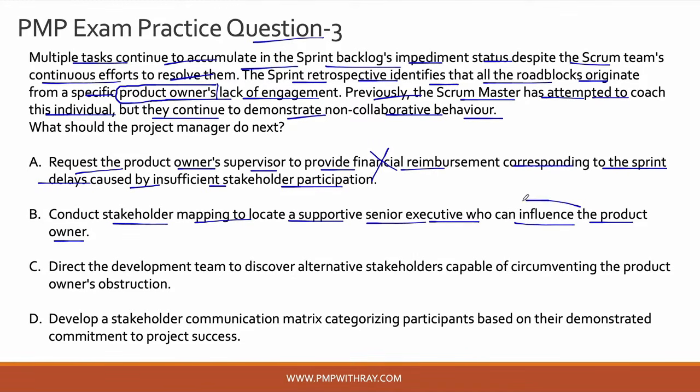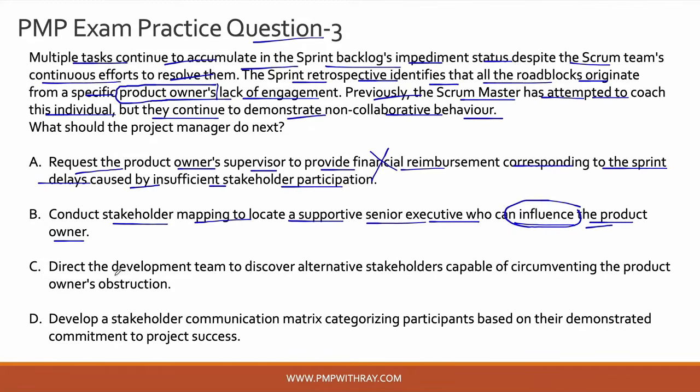However, influence is basically not an escalation, okay. So you are not escalating to your project sponsor, right? You are trying to ask for help, and influence is not equivalent to escalation. Okay, I hope you understand that. So it is asking for help where you are not able to create an influence yourself because maybe the person is at your level and you need someone above your hierarchy to influence that person. Okay, so B looks like a possible answer choice.